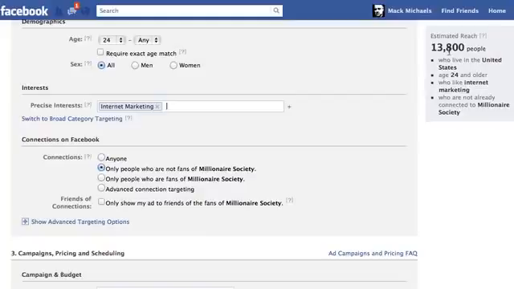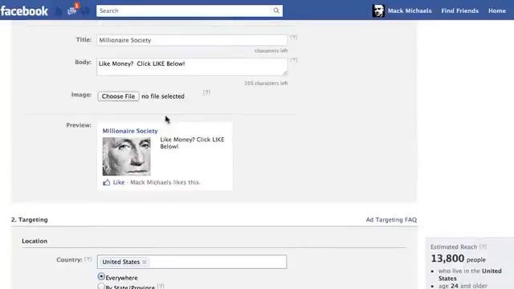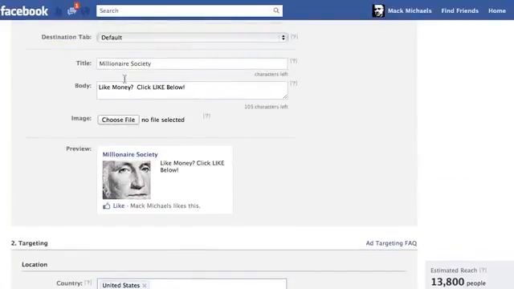But this is where you want to really be smart about how you do your ads, because you could make this ad only target people related to internet marketing, and then come back and make your title, if you were doing a Facebook page, make a Facebook page about internet marketing, make the body talk about internet marketing, click like below. So this ad's only going to show up for people who have an interest in internet marketing on their profile. It's highly targeted, so you can get a ton of people liking it because it's perfectly related to what they like.